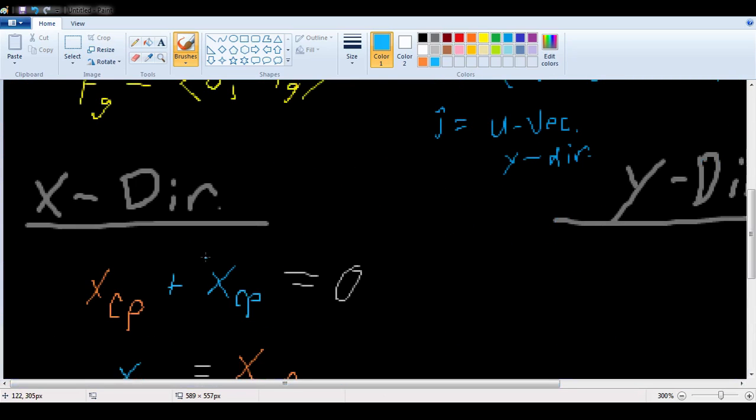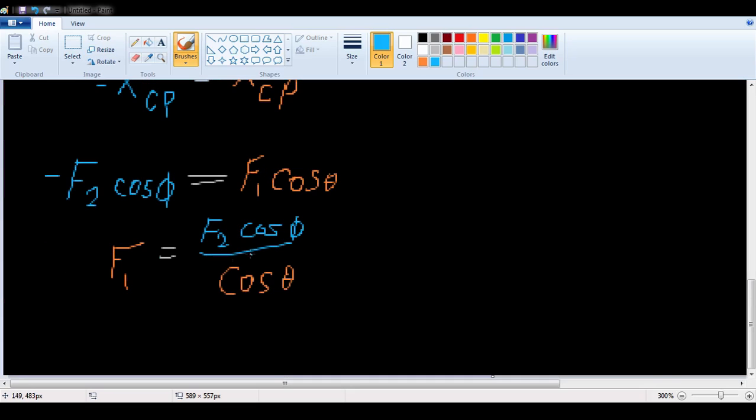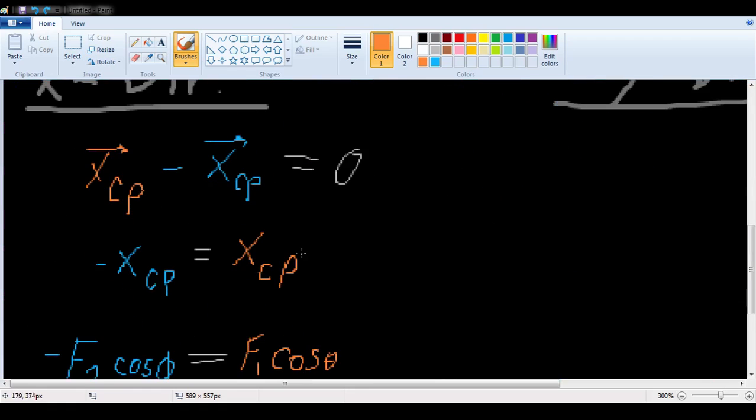So now I can come down here, change that, make that a negative, make that a negative, make that a negative, make that a negative, and make that in the i direction, and voila! Well, actually, this is not correct. That's actually not correct because F1 is clearly not pointing in just the i direction.